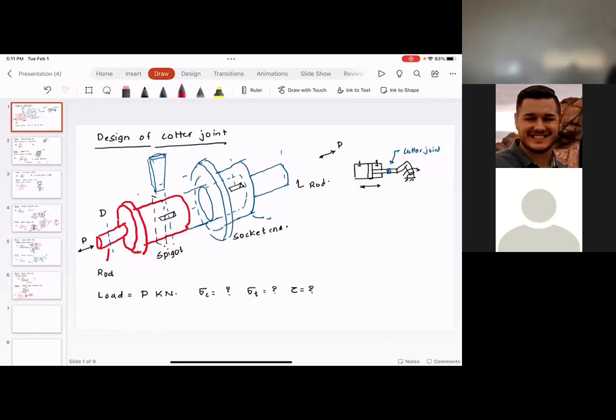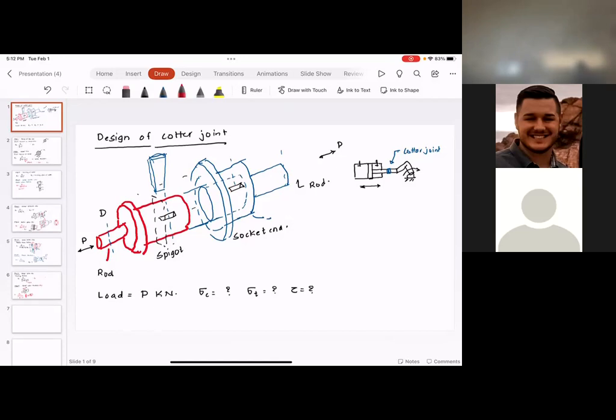Please understand, depending upon the design data book that you follow, some steps could be different. For example, if you look at some machinery's handbook, what they would do is they would give you a standard dimension of a cotter joint. So what it means is once you find out the diameter of the rod, the cotter joint, all the dimensions are decided proportional to that diameter. And you would notice that once you find the diameter, the entire cotter joint is designed.